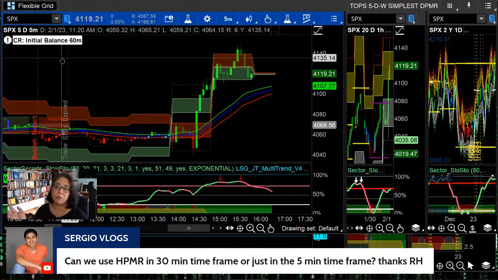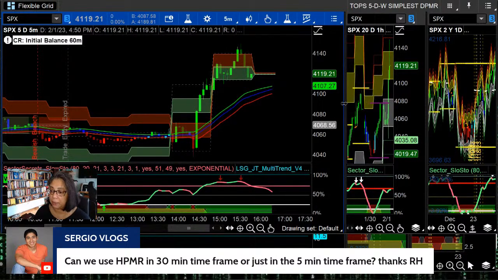Once I'm going over 30, maybe the hourly. I find on the hourly, because we've been testing this for 10 months now, the hourly responds better to the daily price movement range because it's such a long intraday time frame. So really 30 minutes and less HPMR, 60 minutes to daily DPMR. And that's the way I divide everything up on my screen.